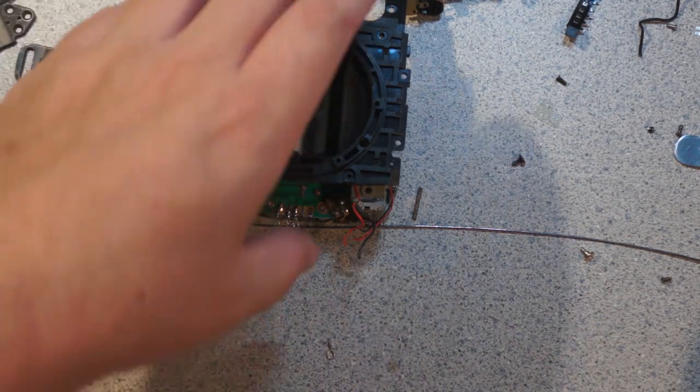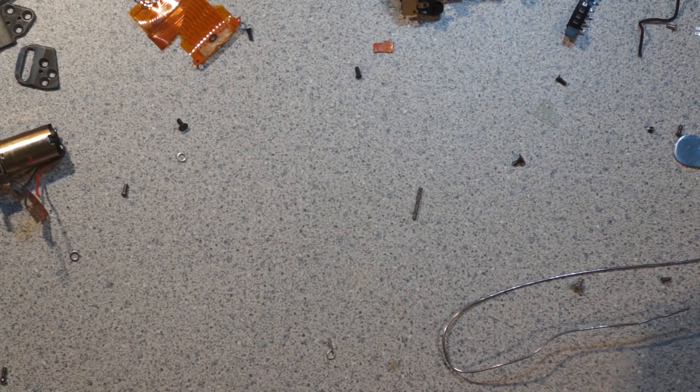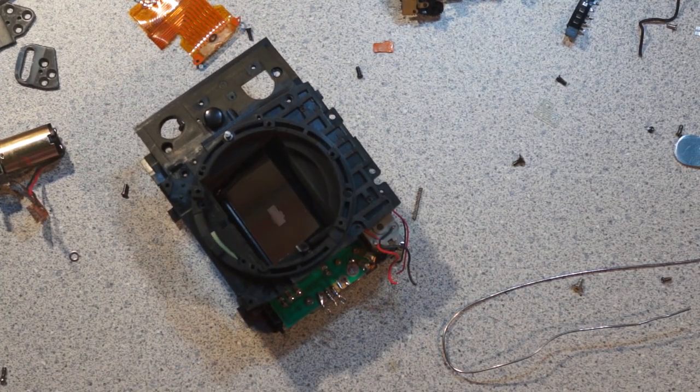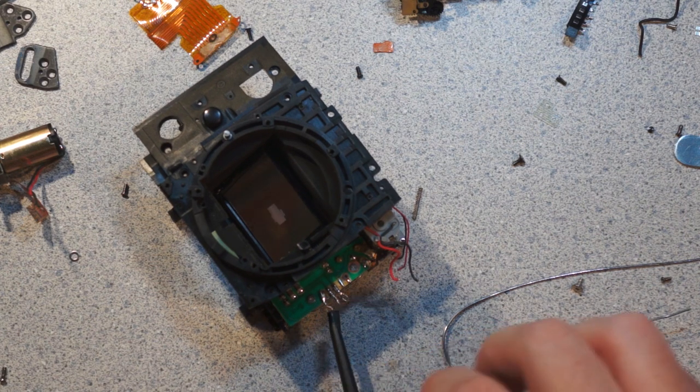It's a bit messy, but it should work. So, we have three little test leads here. And I have my bench supply set to 3 volts, which is probably, I'm guessing these run on 6 volts, but I'm gonna just start out at 3 volts because it won't hurt anything. And if it does need a lower voltage, I'll be fine.